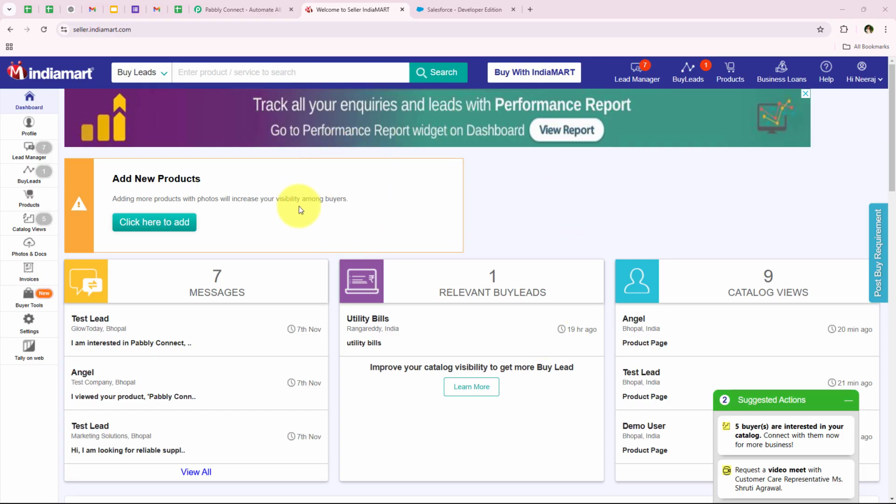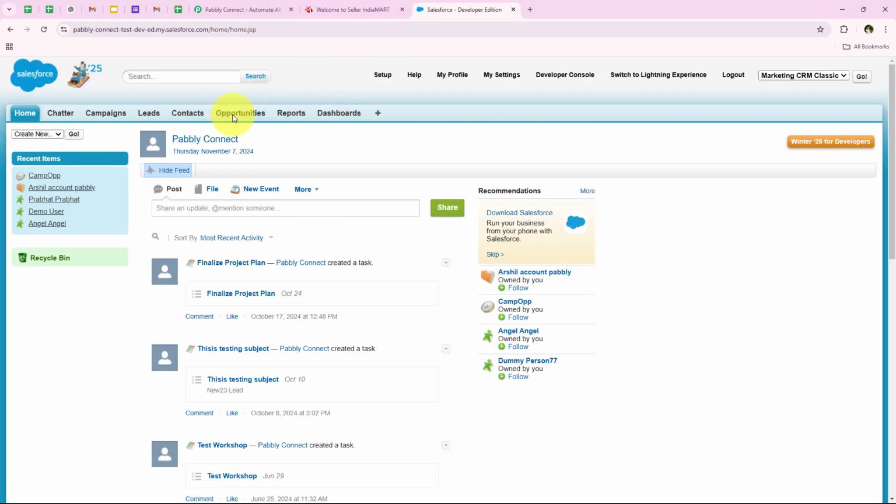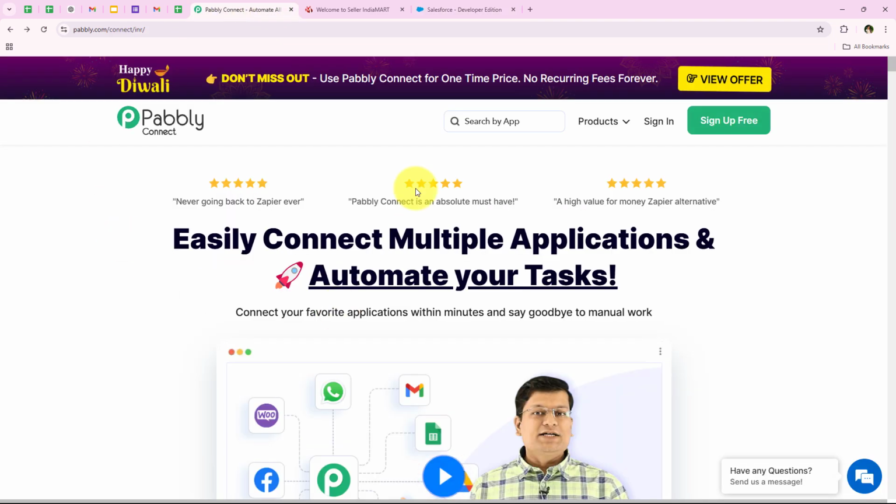So as you know that you are here to learn about how to add IndiaMART leads and inquiries to Salesforce for housewares and supplies business. So as you know that IndiaMART is a popular B2B platform and the leads generated from IndiaMART are really valuable. So what I want is I want to add the same lead details into my Salesforce account too, so that my sales team can follow up quickly and efficiently. But as you know that IndiaMART and Salesforce don't have any native connection in order to add the leads. But in order to create a connection between both of these applications, we are going to use Pabbly Connect.